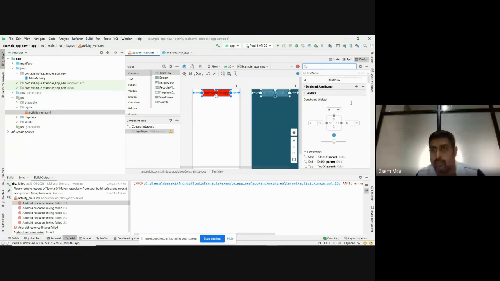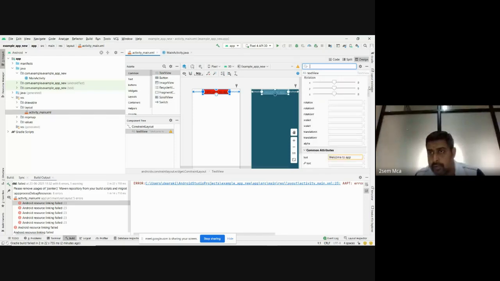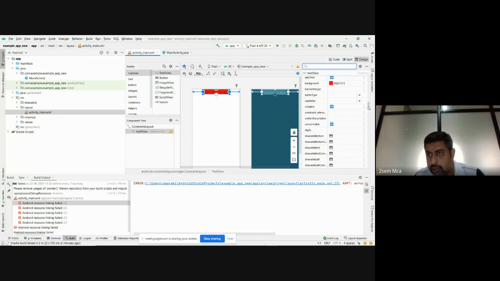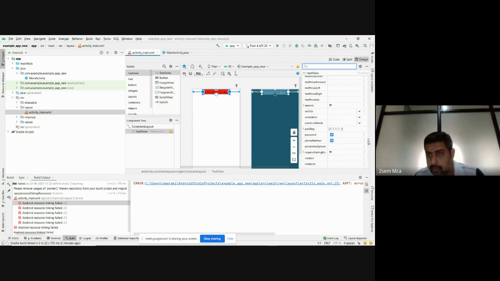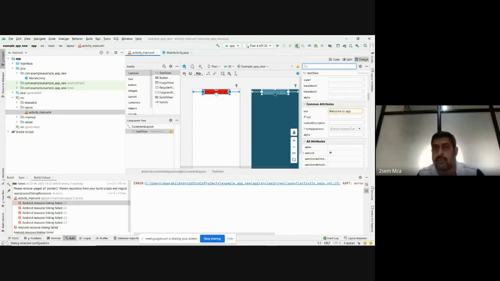TextView, yeah, we have changed that. It will come with default now, I think. Yeah, padding is not set now. Now we'll run and see.